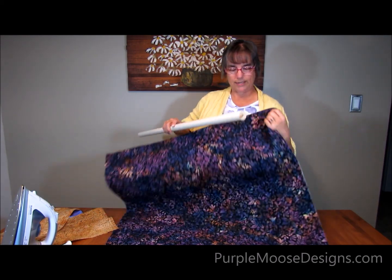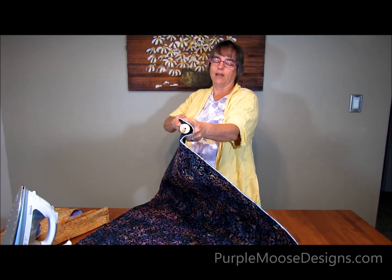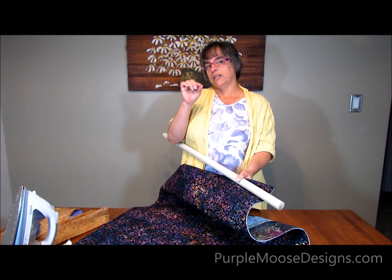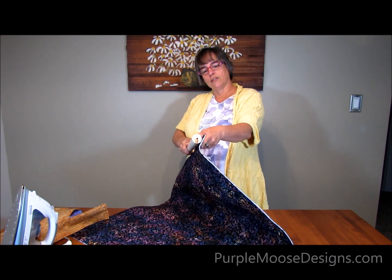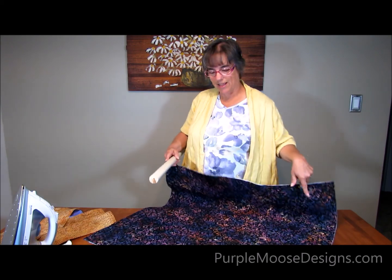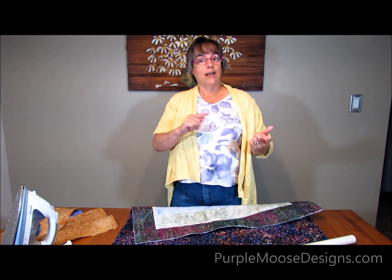If I have the pole like this, and I have my hanging sleeve, the top of the quilt is going to want to bend around the top of the pole. That doesn't look very good. But if you put just that little 1/4 inch inside the hanging sleeve and incorporate that in there, it just gives a little bit more room so that it allows the quilt to lie flat and doesn't have to roll over the top of the pole. That's it. But that little step will make your quilts look better once they're hanging up. So let me get this ready, and then I'll show you how to do the hand quilting part.